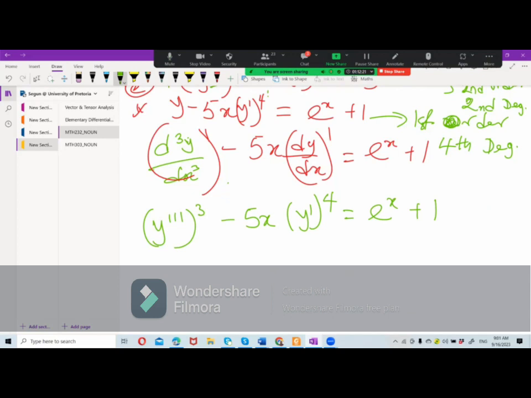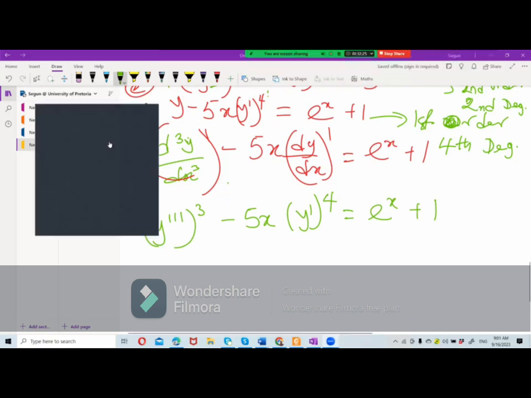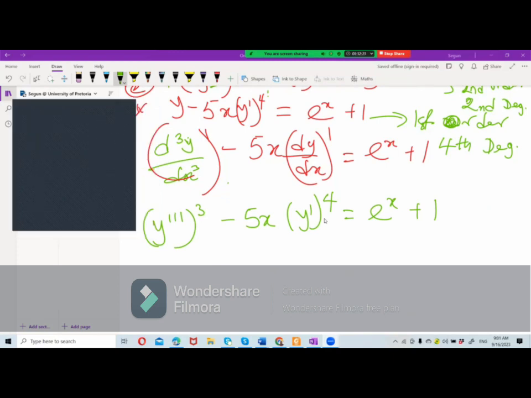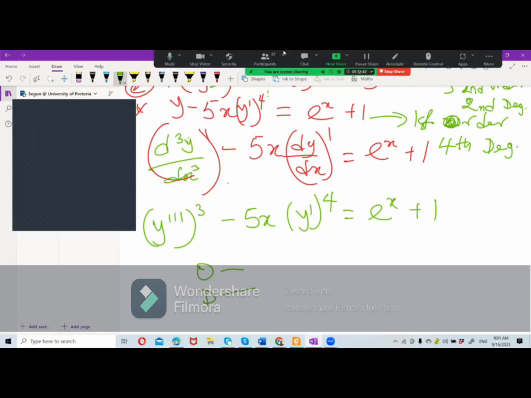In your chat, I want it in your chat. For those of you that are lost and those of you that find yourself, put it in the chat. What is your degree and what is your order? Just use O for order and D for degree. Put your value in front of each of them. Everybody do that. Just say O equals, D equals, and I will know. Okay? Just do your own, don't copy anybody.